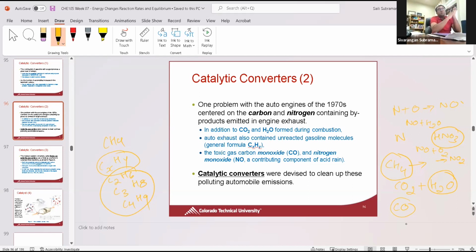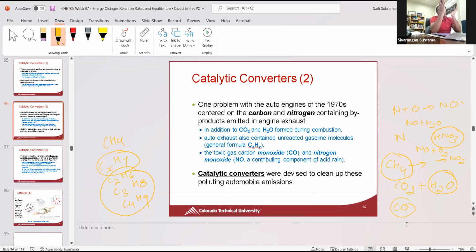So this was a big problem back in the 1970s and 1980s when incomplete combustion was leading to inefficient utilization. And when that gas crisis happened, people were like, well, I'm not getting complete combustion, so I'm not getting the full efficiency of it. So that's where they introduced the concept of the catalytic converter, which helped make sure that unreacted gasoline molecules are minimized and all the toxic byproducts that typically come from incomplete combustion are taken care of. And that's why catalytic converters were a big deal back in the 80s and 90s.